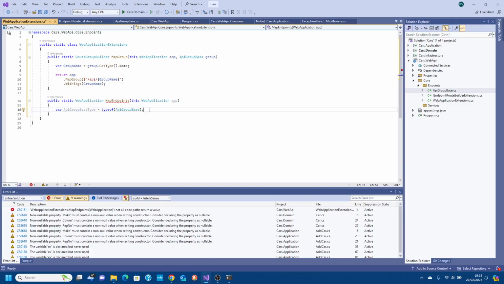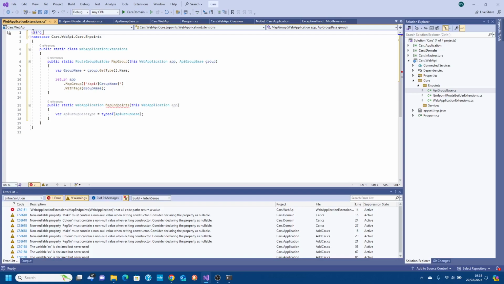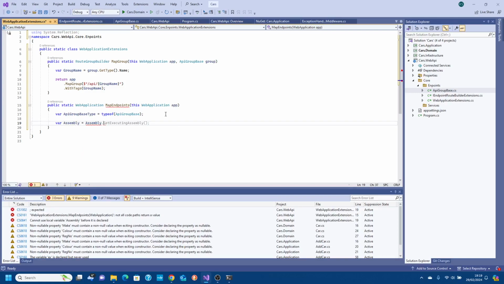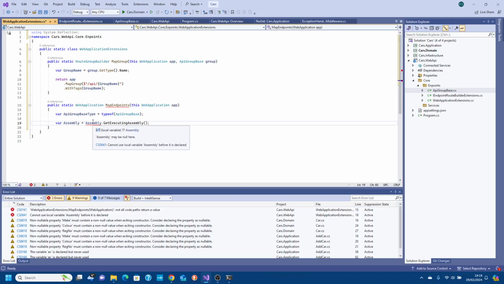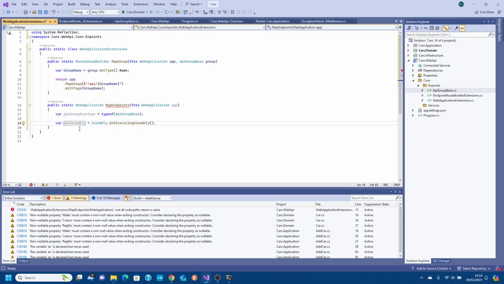Okay. So next thing we need to do is we need to use System.Reflection. Okay, so what this is going to do is say var assembly equals Assembly.GetExecutingAssembly. Because we've already got maybe null here. Let me spell that right. Okay, let's call this apiAssembly. Just call it that. Sometimes if you name things before they're assigned and they have a common name, then it won't do. So let's just say here.